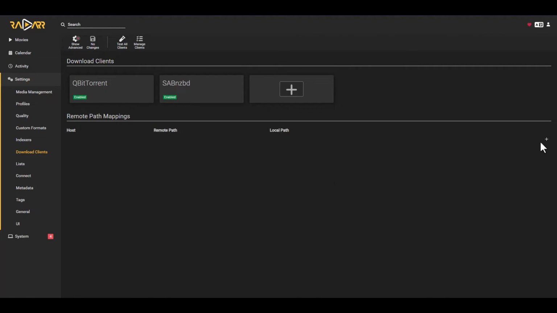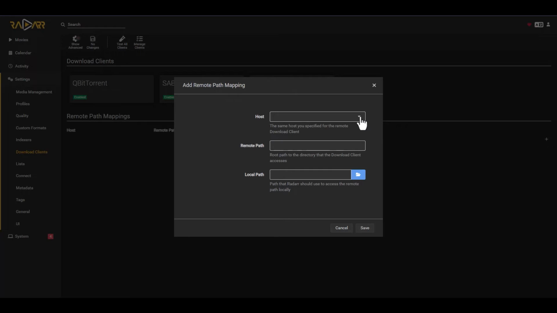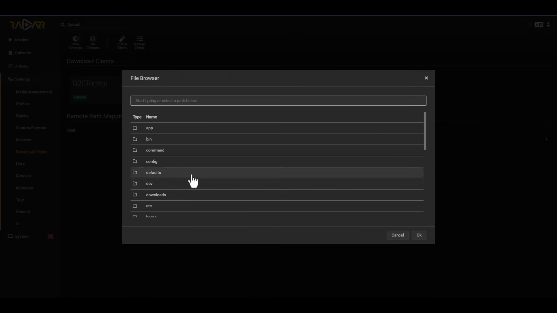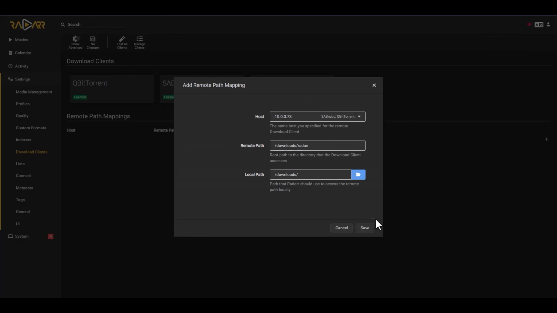The next thing we need to do is actually do the mapping, because remember that we're mapping the folder in our download clients to a different location in our Radarr container. So we click the plus sign, we select the IP of our NAS, and then we're going to say that the remote path is going to be downloads Radarr, and that's going to be mapped to our local downloads.